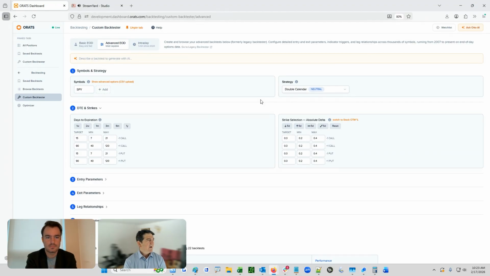And like I said, a lot of these timings are super important for the double calendar. The thing I like about the double calendar is that it can benefit from looking at indicators, and it's also one of those strategies that doesn't have the same kind of payoff, or I should say profit months, that the other ones have. And so that's why I think the double calendar is one of my favorites, and frankly why it's one of the more popular new strategies that you'll see out there, Tyler.